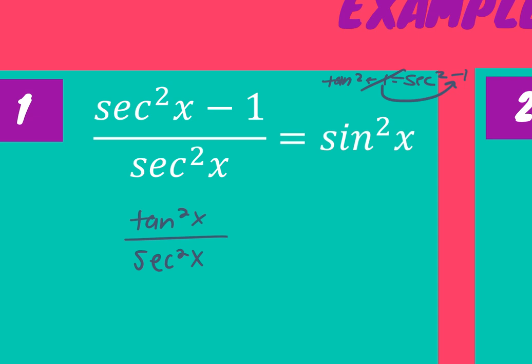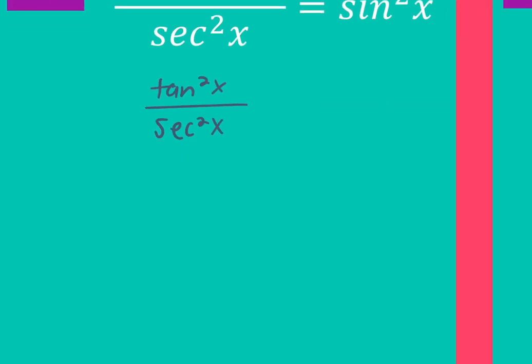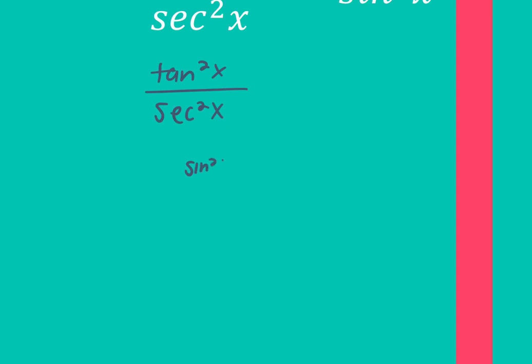Now, I want to eventually get to sine, so is there a way to rewrite tangent in terms of sine? Sine squared over cosine squared. Over what would be in the bottom? There's two things you can do here. I can leave it as 1 over cosine squared, or remember the shortcut, bring it to the top as its reciprocal function, so you could have done that too.